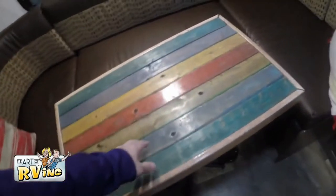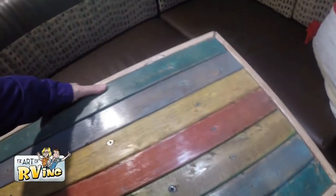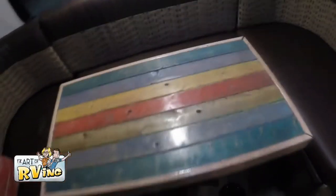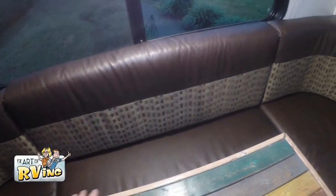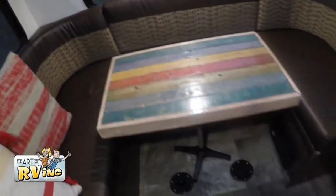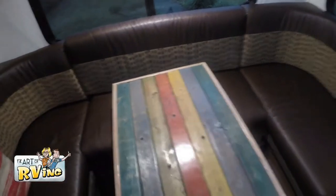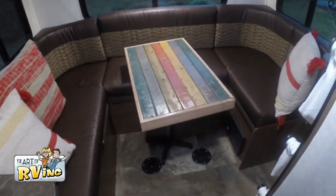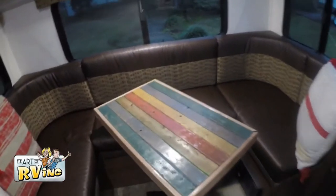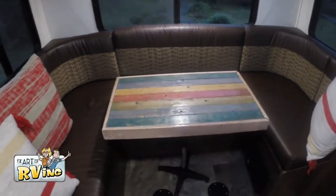Do you remember how I was telling you how I put the center forward? The reason is so when we push the table back here, you see how it goes further back behind the couch - it goes back in a lot further. Look how much room it gives back here now. There's room for us to walk between here and here. Sometimes we keep it kind of slanted and we'd put it like this, giving us some room on both sides. It really gave us a lot of room back here. Plus it looks pretty cool - not such a standard table.